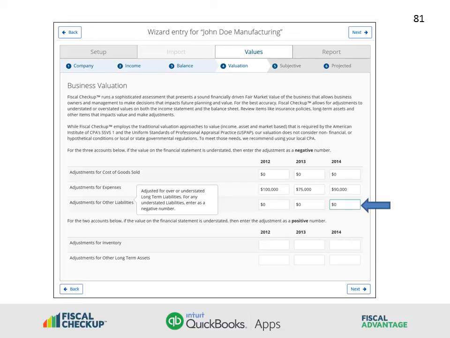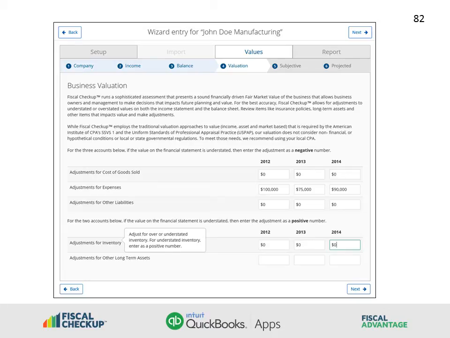If there are any long-term liabilities that are not stated in the liability section of the balance sheet, enter any adjustments here. For example, if the company has an off-balance sheet liability like a lawsuit that they feel they will probably lose, place the value here. This line is pretty unusual for most companies. Most companies will have a 0 entered for this line of data.